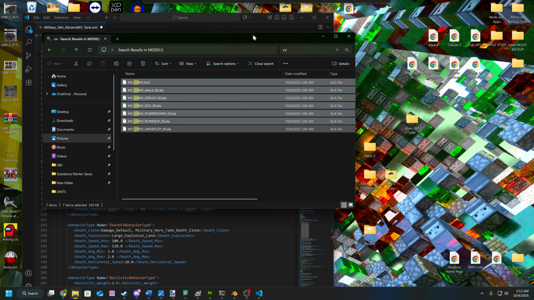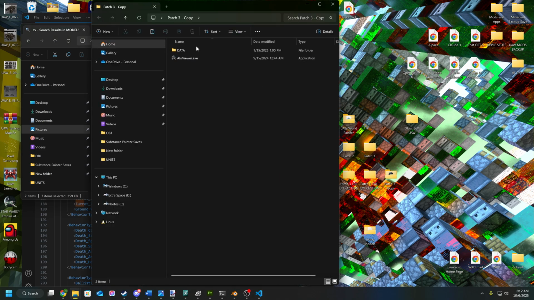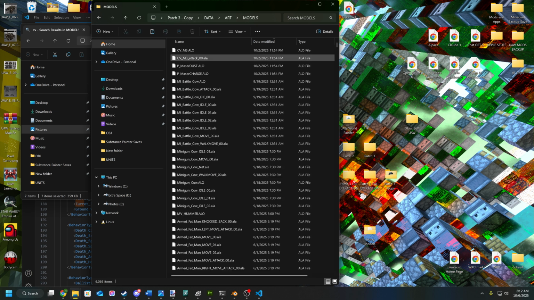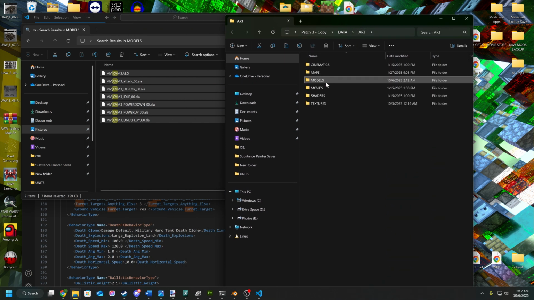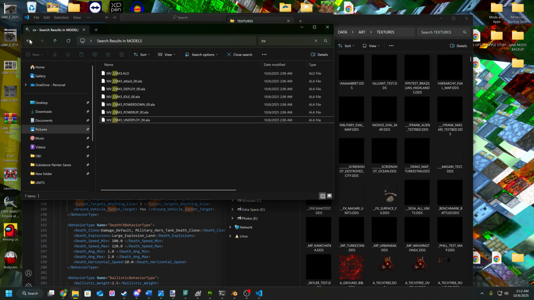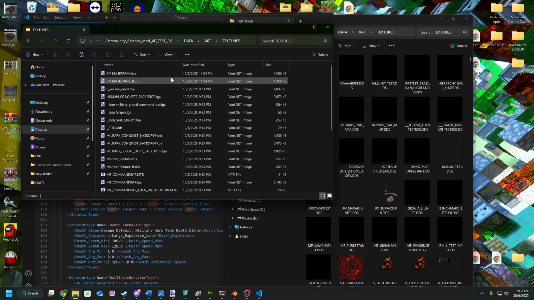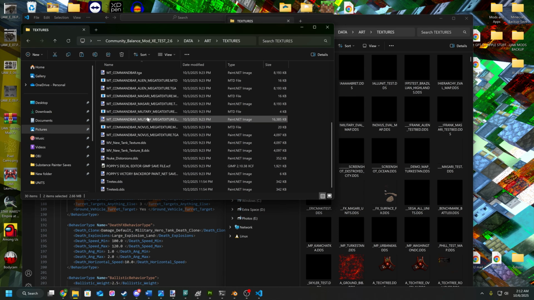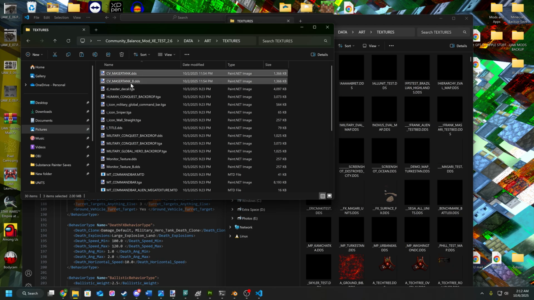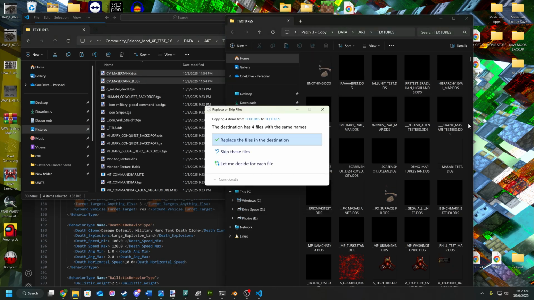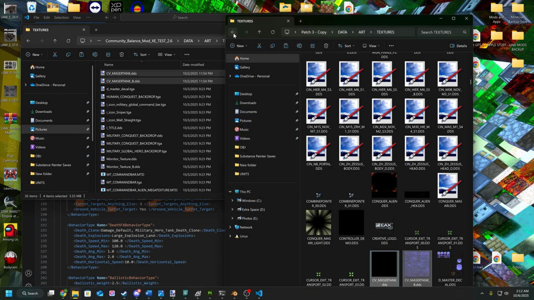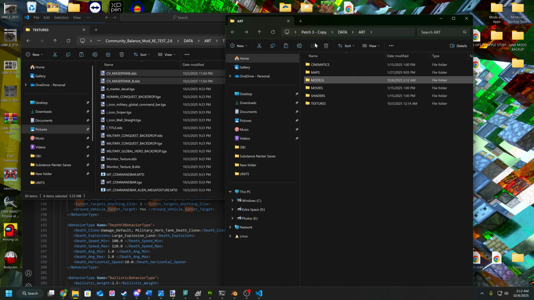You're going to copy your files, and you're going to go to your extraction with the Alo viewer, and you're going to put the models inside the models folder, and you're going to put your textures inside the textures folder. Now, they're already in there, but I'm just doing this for demonstrative purposes.